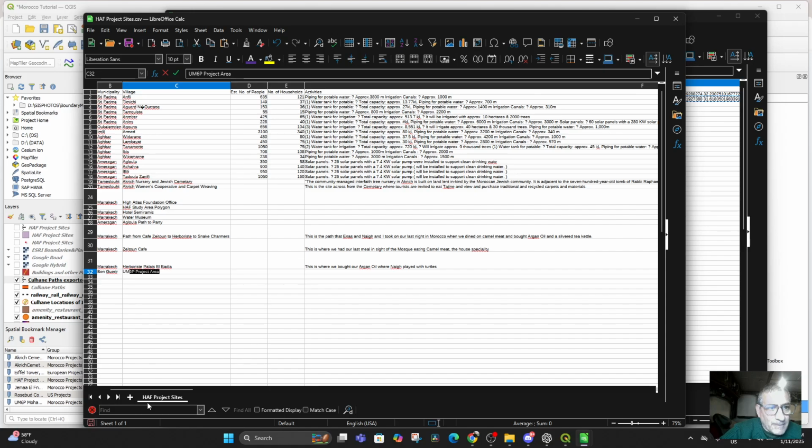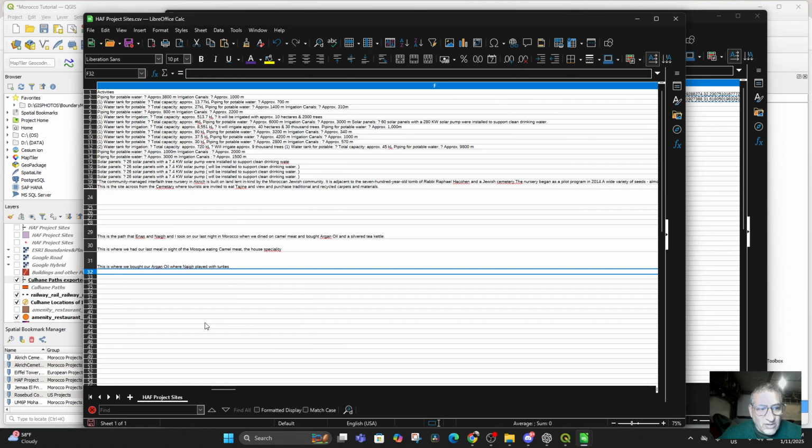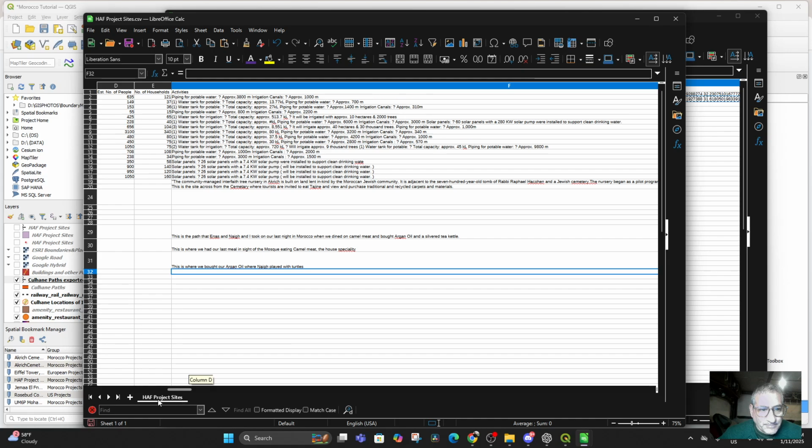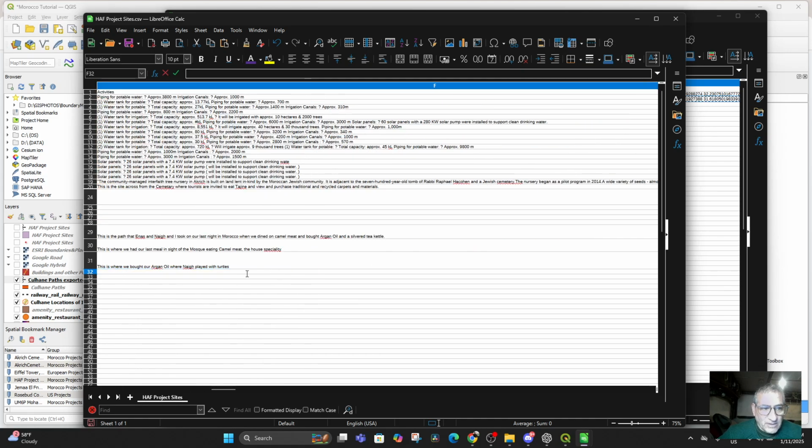We don't have the number of people or the number of households, but we can put a note in here: here is where we ate with the family at Marmara Fruits after touring the university, and then walked to the Ben Gurir train station. So we have that. This is record 32.